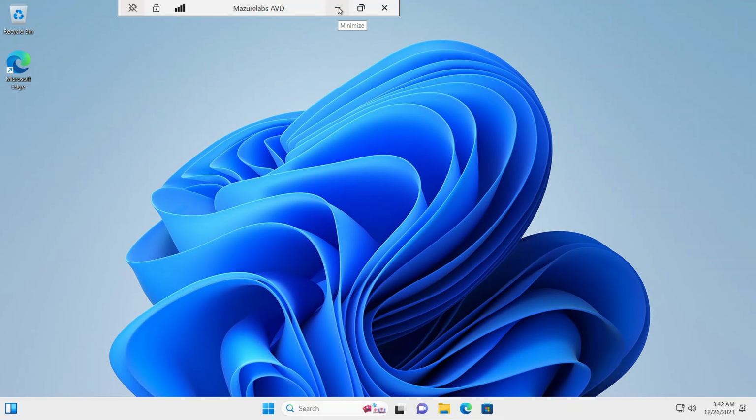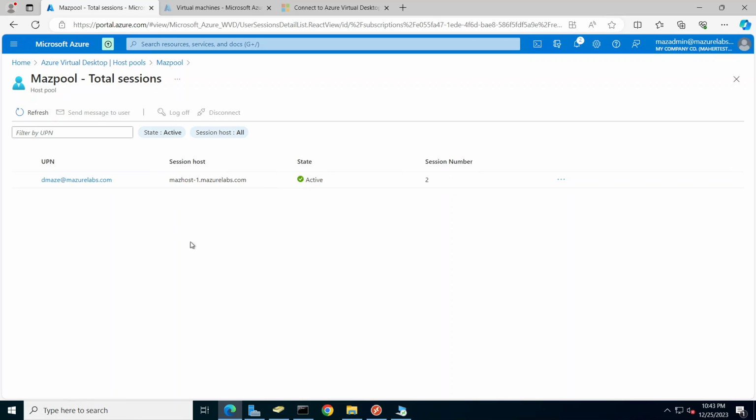Now, anyone else can log in. However, at this point, every user can log in, but if I saved something here on the desktop or in my documents or anywhere, and come tomorrow or later on, and I connect to the other virtual machine, I'm not going to find this document, and this is just basically not practical for companies.